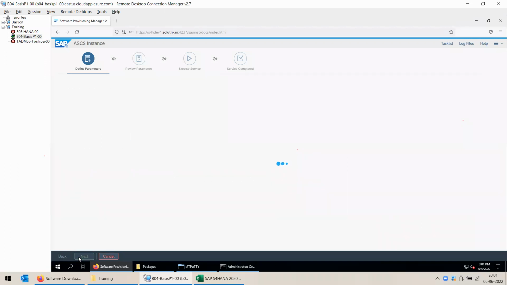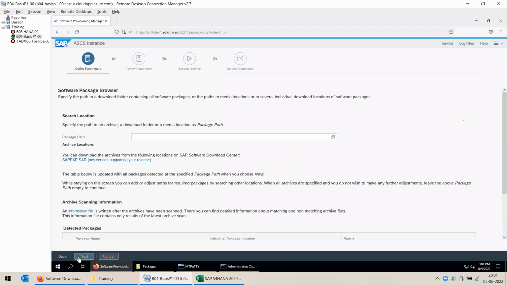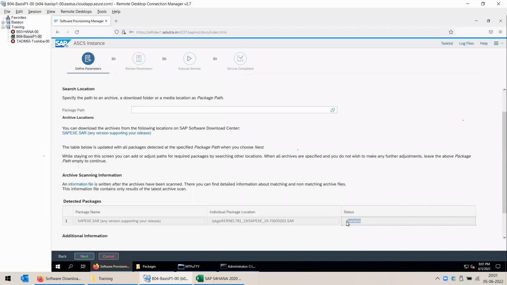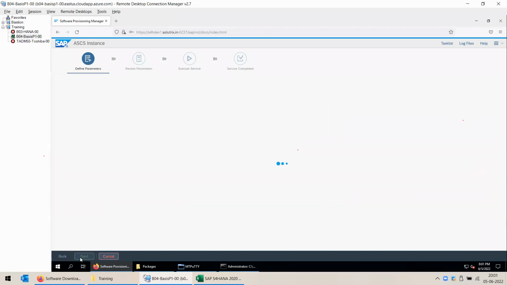It will verify the archive inside this directory and validate the file. Okay, if you come down, now you can see that it is available. So now just click on next.